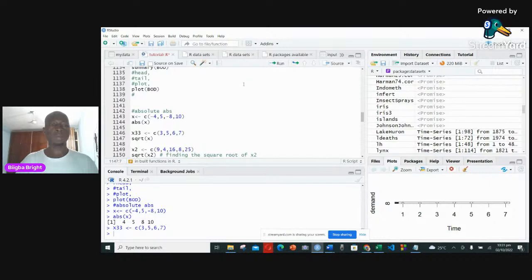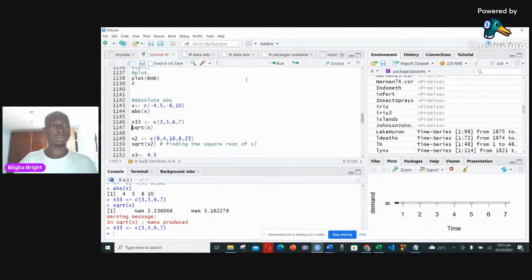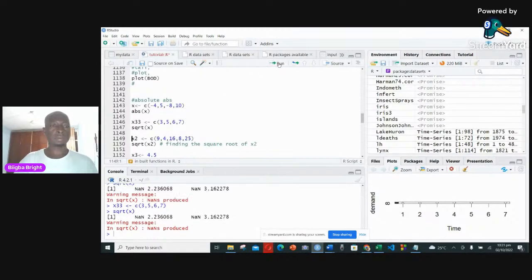So if I say the square root like this, I have a warning sign. A warning doesn't mean it's wrong, but that's not the best way to do it. So I have my vector here. I decided to find the square root of x, even though it retains the values. Then here, you will see that there's a warning sign. So perhaps let me give it just one figure.